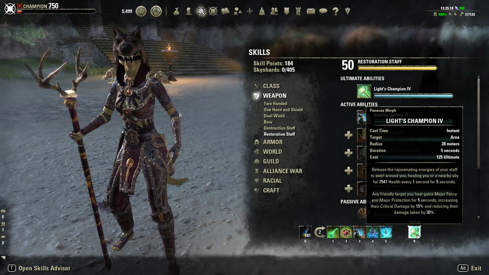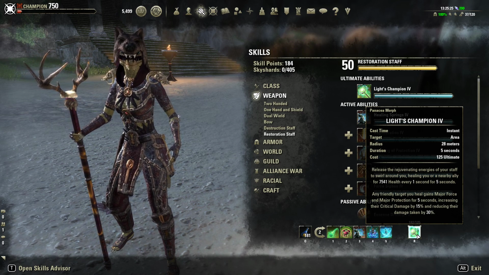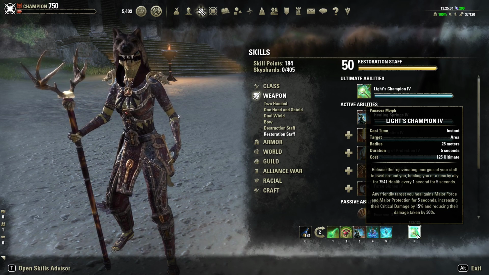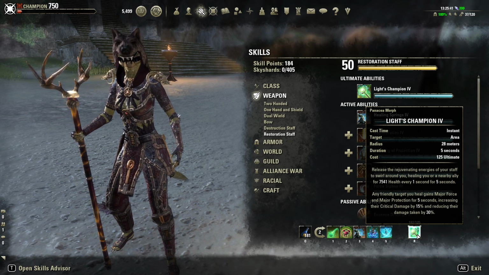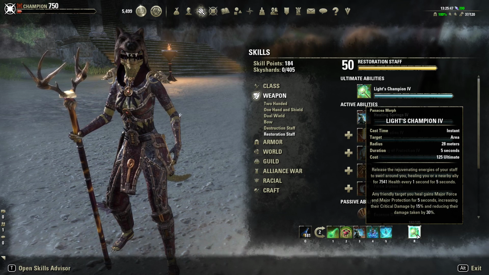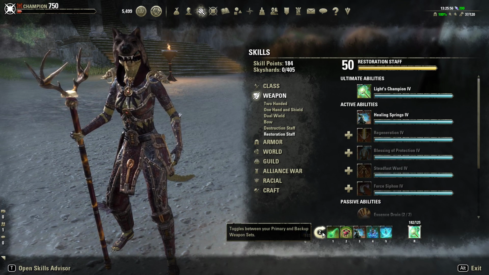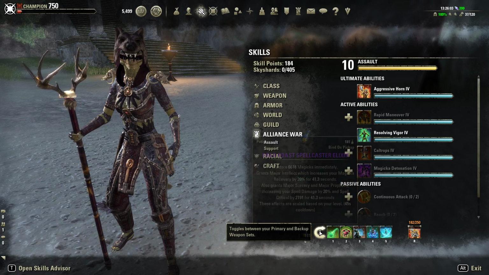And Lights Champion is very much like Vigor, or like Warhorn, but it only applies to one target, and it's super cheap to cast. So this one heals your ally, the one person you heal, for 7,541 every second for 5 seconds. And then on top of that, they gain major protection and major force. So they get critical damage by 15% and 30% damage reduction. This is really good. And if you can keep it up quite a bit, you can pretty much have this out all the time, constantly buffing members. So that's if you don't have Warhorn. So I'm going to go back and grab my Warhorn off the front bar there. Or for the back bar.